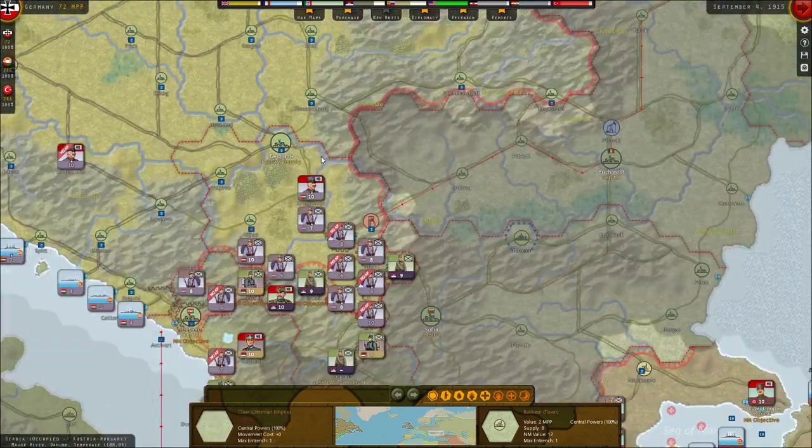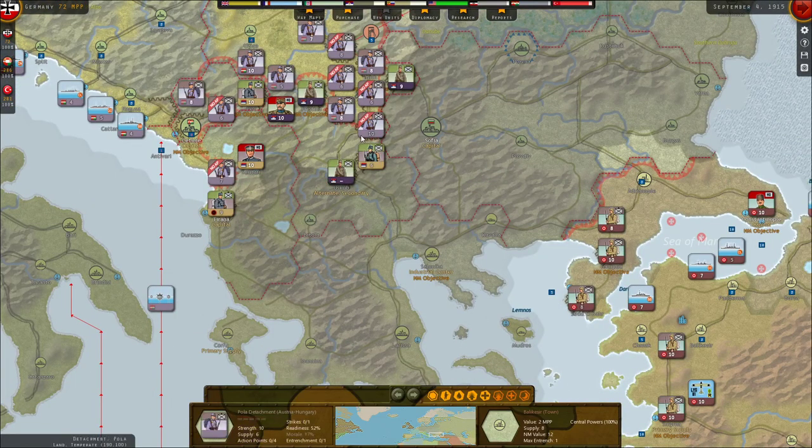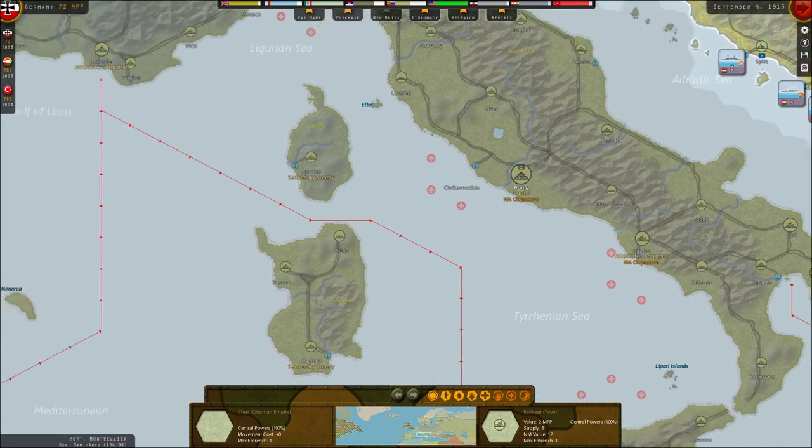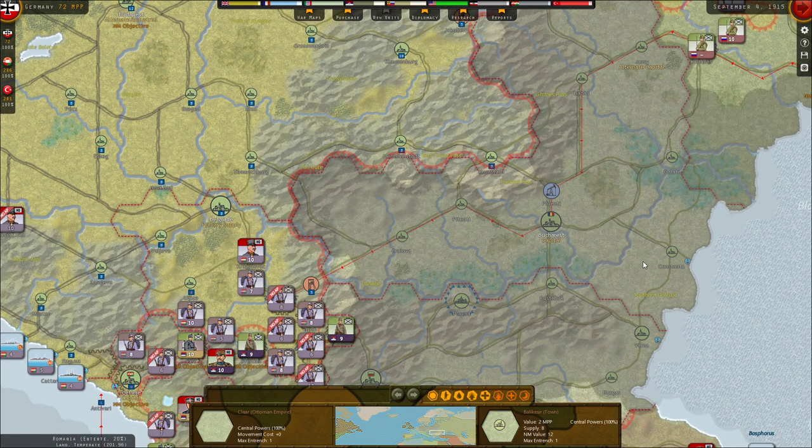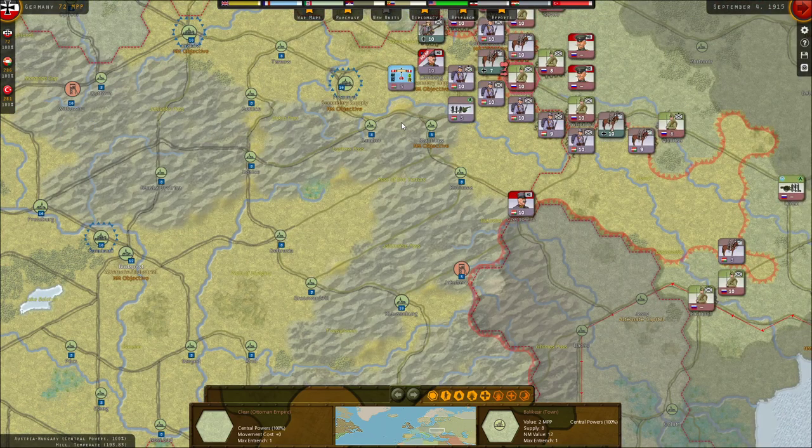Okay, well, I hope Bulgaria comes in now that we have Nish. Even though I know Greece is now coming in, but still, that would be of help, I think. Especially if we still keep Romania out. I want to keep Romania out of the war.